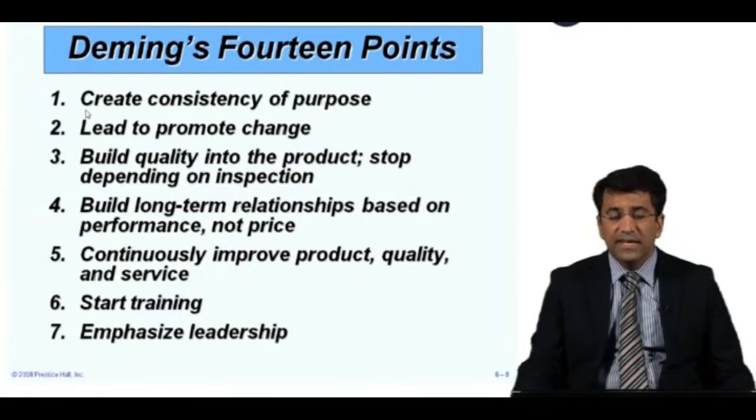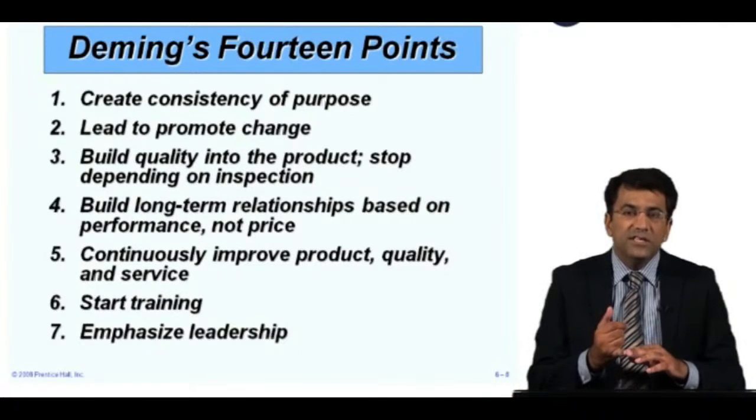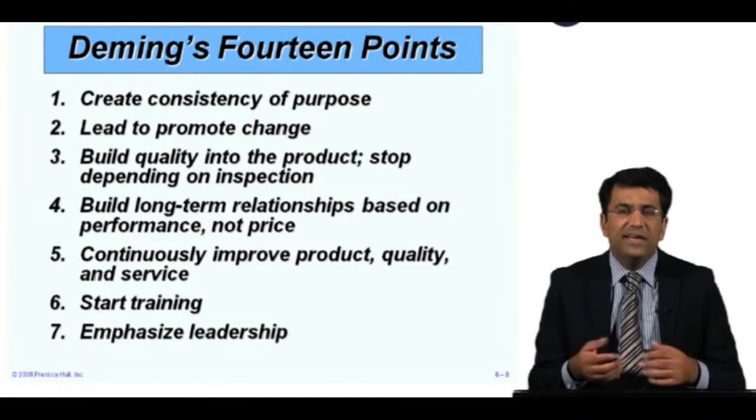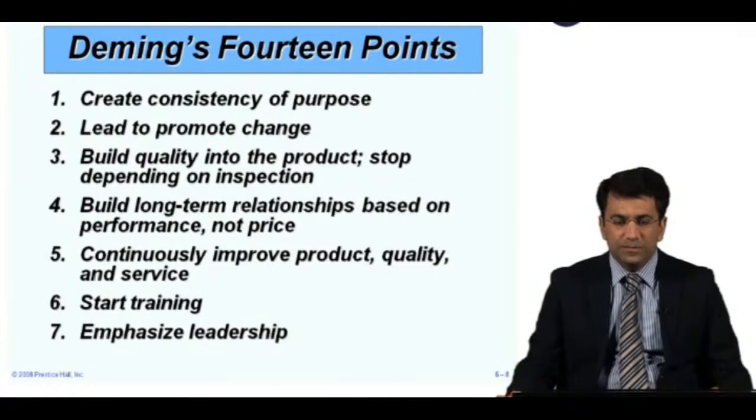The first point is creating consistency of purpose. Again, consistency. We have already discussed that consistency is the friend of quality. It is always required to have consistent, quality products in order to better satisfy the customers. There are three meanings here for consistency: consistency over customer satisfaction; second, consistency for the quality; and third, consistency over the long term and long-term application. So there should always be a consistency of purpose, consistency of quality delivery within the organization.